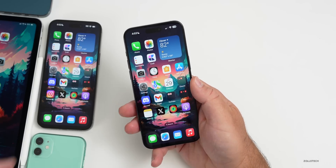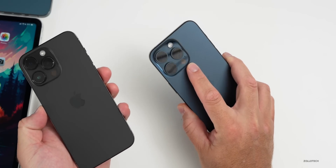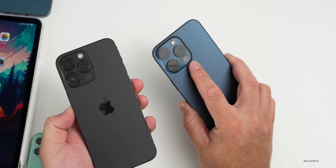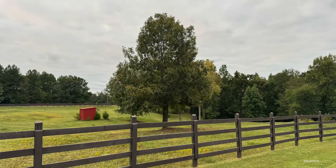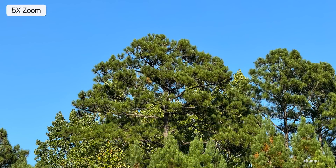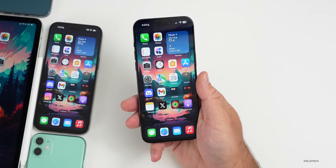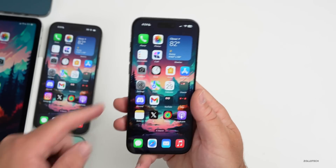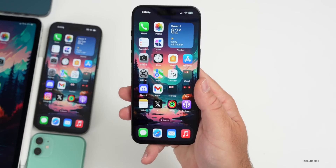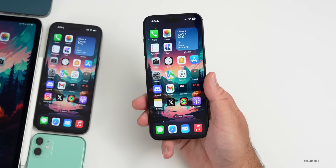As far as camera improvements, there are no additional camera improvements to the iPhone 14 series or older that I can tell. The 15 series takes phenomenal photos — I'm very impressed, it seems like a big improvement over the 14 series with the pro phones. I'll probably test that in comparisons later on. As far as connectivity, some people have said that the 15 series phones have poor connectivity, but I've experienced the opposite — it has a new Qualcomm modem that seems much better in my experience, not disconnecting anywhere it normally would with the 14 series.